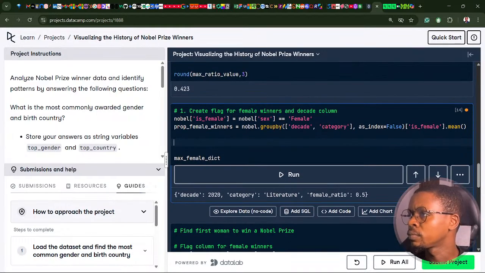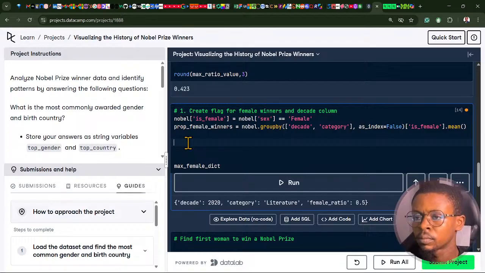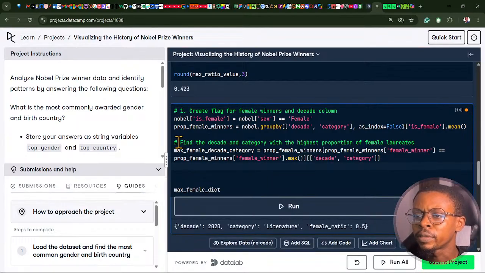Let's do that again. So now we find a decade. So we can carry with proportion of female winners.